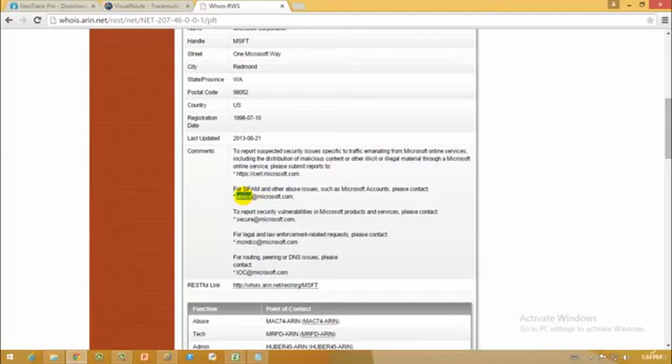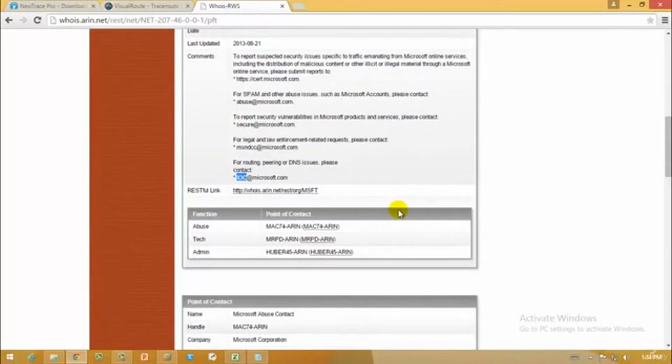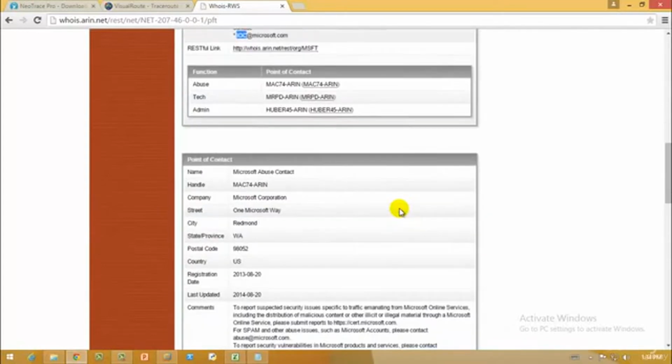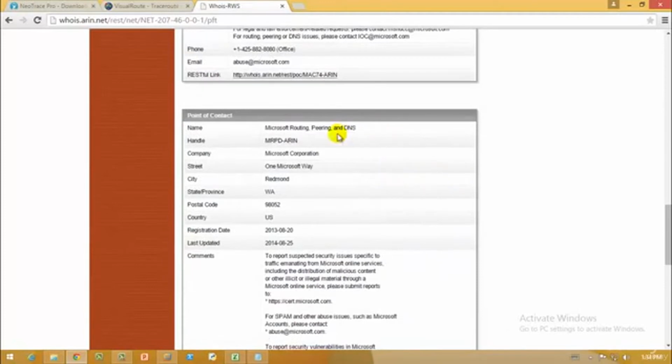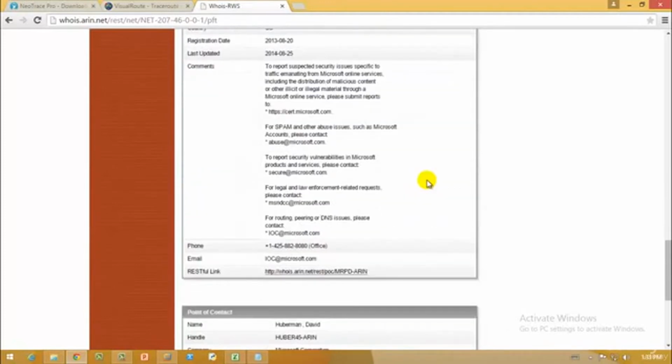But still, this one is very easy to understand. But when you try to use websites such as a secure HTTPS website, and you use cert.microsoft.com or secure or MSNDCC or IOC, it's sometimes hard to understand, and you directly go ahead and use that. So we can see we have different types located over here.